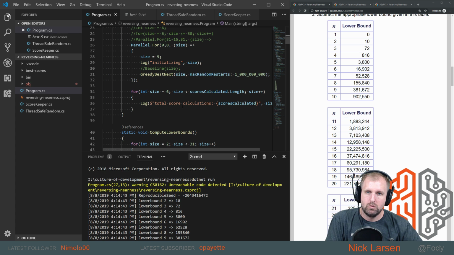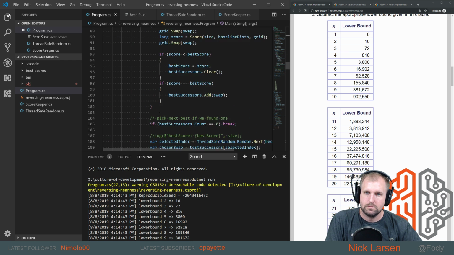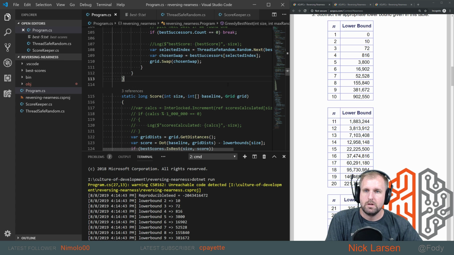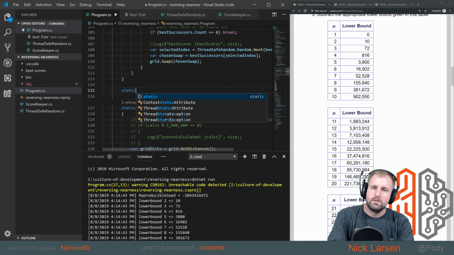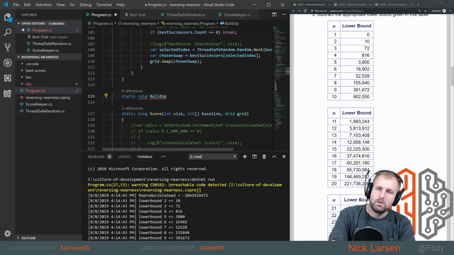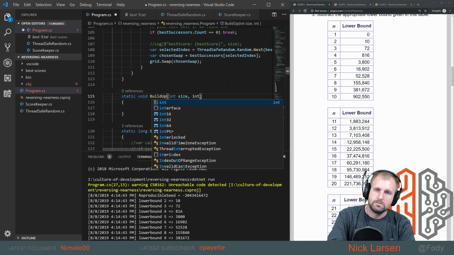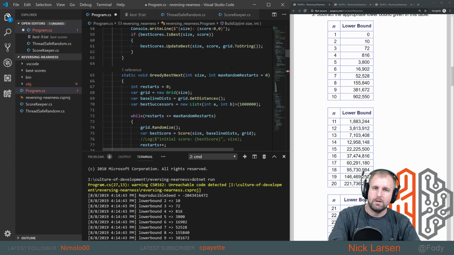How are we going to do this? I'm going to say something like static void BuildUp. And this is just a concept. Int size. Same concept here, we're going to have random restarts.